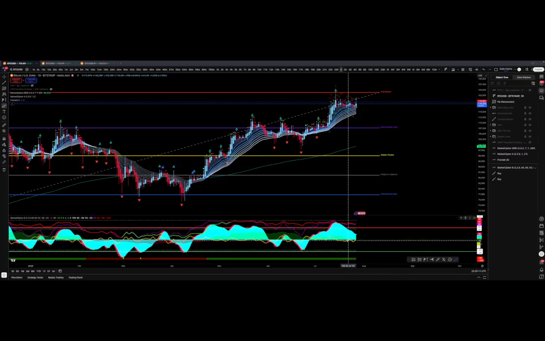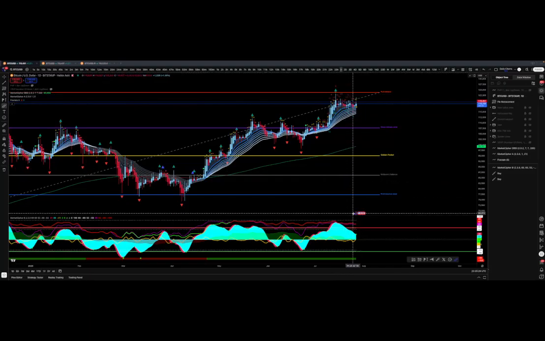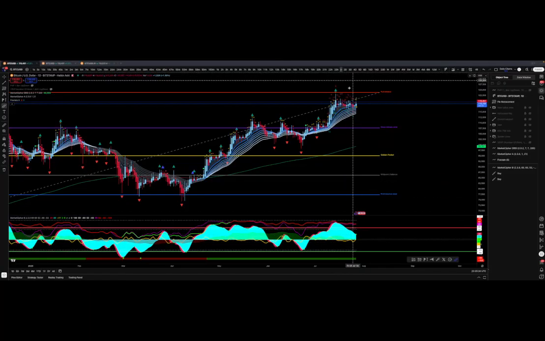But how I'm looking for that is obviously using market cipher, money flow, and everything. Now, as you see on the daily money flow, yes, we did get this green dot, which we've been trying to print for a while. Money flow is also going up a little bit, but right now we have to watch it with a hawk eye. We should be getting our weekly close in the next 30 minutes, so that's a good thing. Hopefully I'll still have this video playing within the next 30 minutes, so we can talk about that.